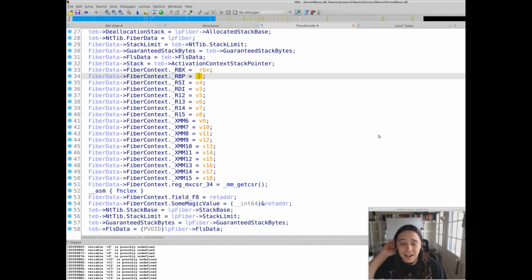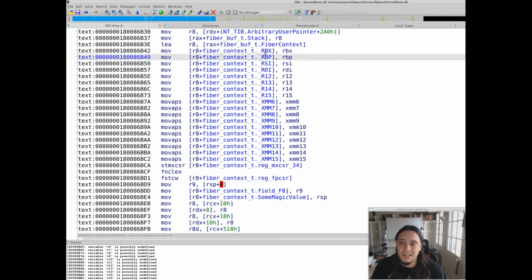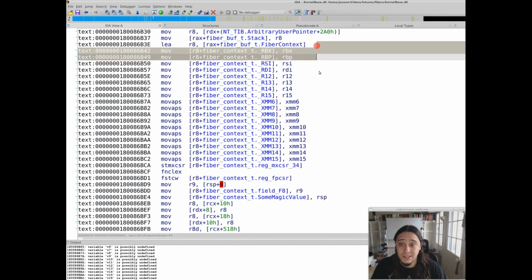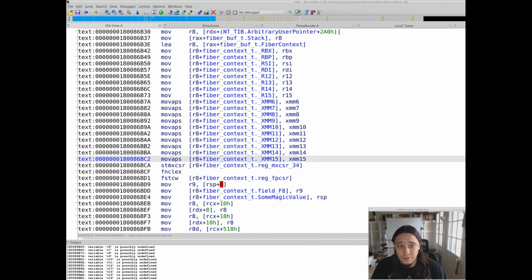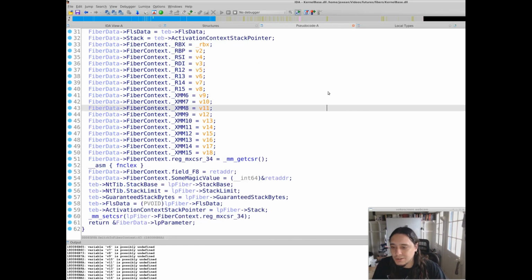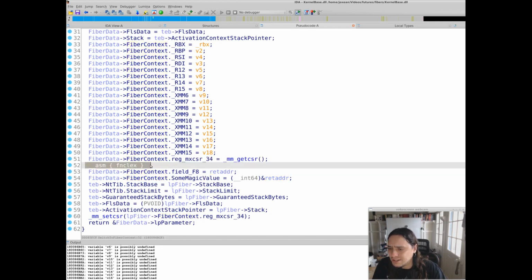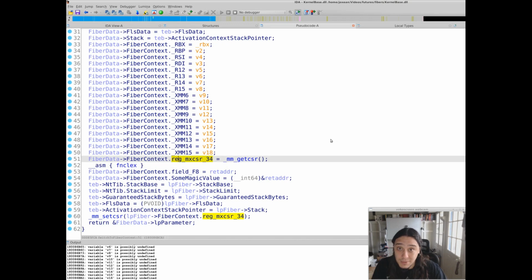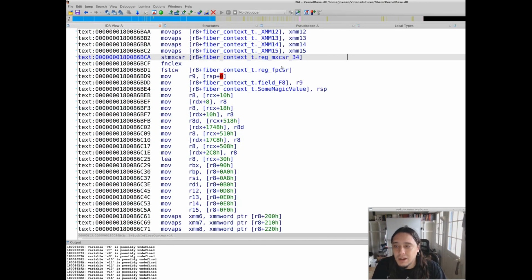So in any case, let's now see, and then we have other stuff here. For example, it says the return address, and then we have a call to some assembler instruction. What it means is that we need to go to the disassembler, to the assembly listing, to see what it is doing properly and rename stuff. So R9 is most likely the RSP, and this magical value is RSP, so that one wasn't RSP, sorry. Okay, sorry.